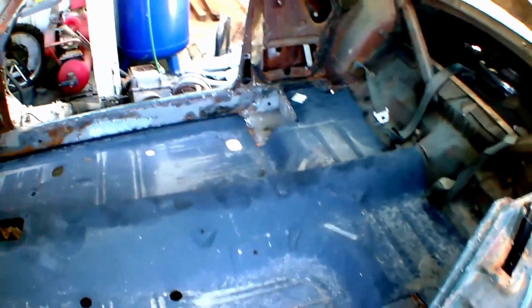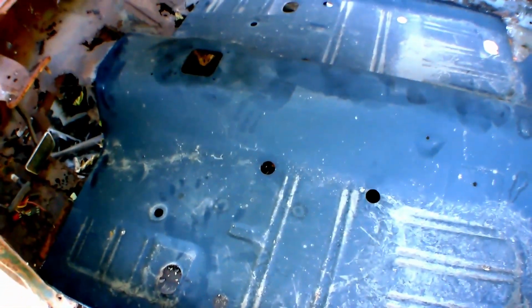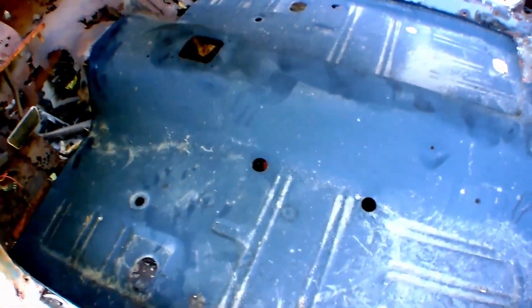As you see, things got dirty. But the floor pan's in right now. It's not welded, it's just sitting there. I'm gonna mark it up. All right, I gotta cut up a few more things there. Same on the other side. And then we go under, I gotta drill all the holes so I can weld it all in after.